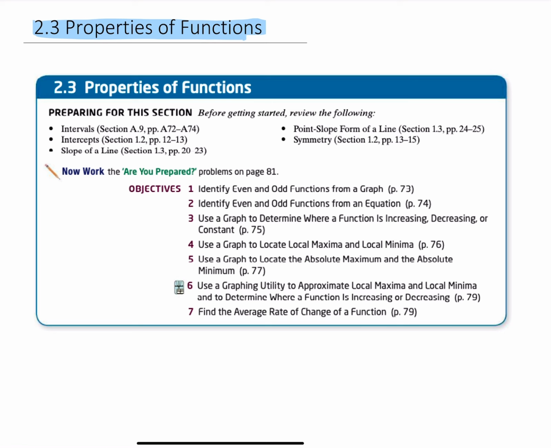So we'll go beyond thinking about just intercepts and things like that, and we'll think about the behavior of functions over certain intervals or over their domain. That will involve: does it have some kind of symmetry, that'll be even or odd behavior? Is the function increasing or decreasing or constant? Does it have any local minima or maxima or absolute minima or maxima? And we'll end by looking at the average rate of change of a function over a given interval.